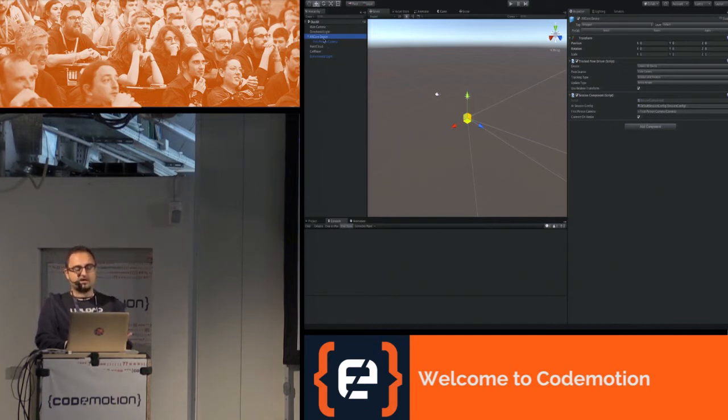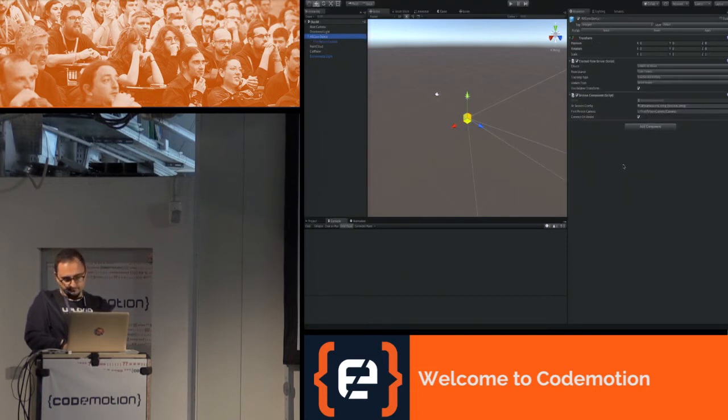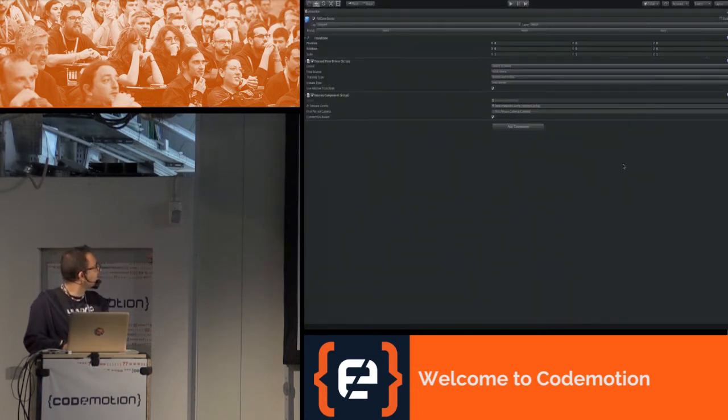There is also an object ready for you called ARCore Device. That is a prefab. I think you can see it? It's smaller, yeah.